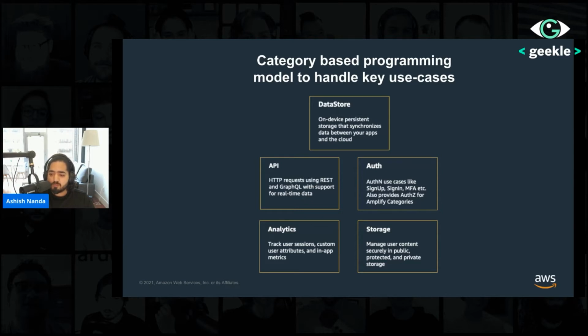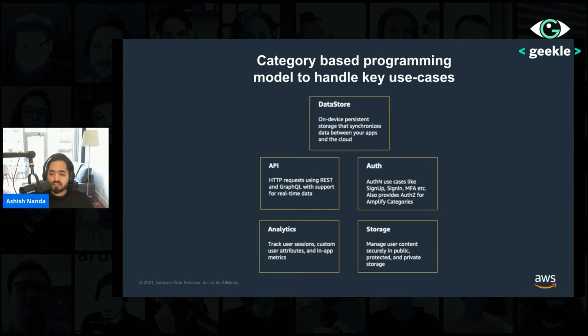So what we do is we provide users with models, which are based on a GraphQL schema and native to the platform or language you're working in, which in this case is Dart. And we code generate those models based on the GraphQL schema that you decide to have as a user. And we handle all the complex and undifferentiated use cases, like handling real-time sync, conflict resolution, offline to online, all of those cases.